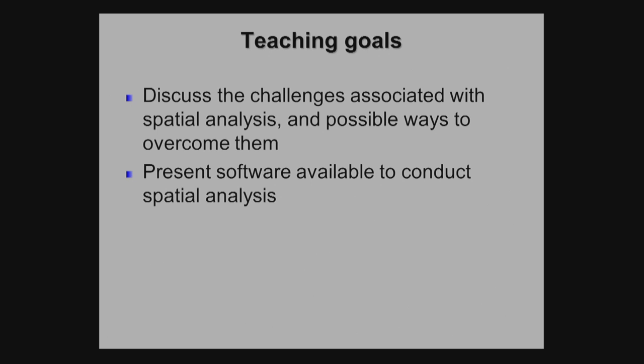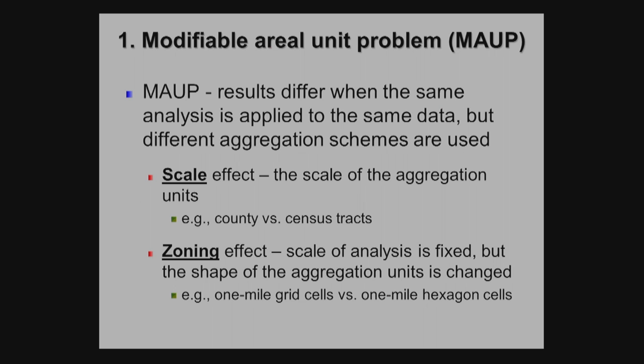And then we're going to conclude with a few tips on the different software available to be able to run those methodologies. So when we talk about problems, the very first one, it's probably the most discussed one, is what we call the MAUP problem. So the modifiable area unit problem.